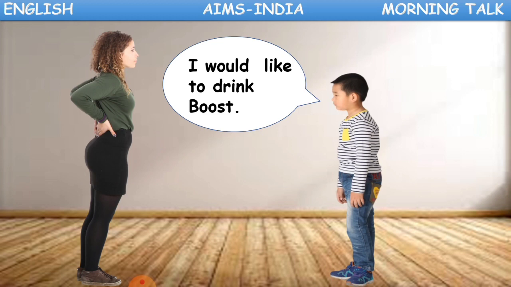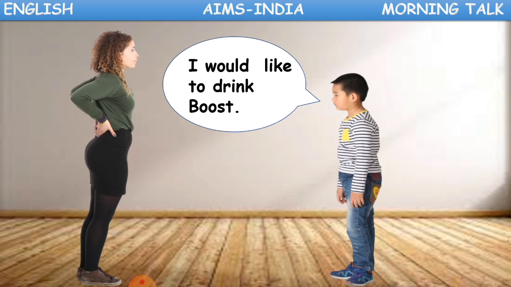Then how does James reply? I would like to drink Boost. He prefers to drink Boost. Whichever flavor you prefer, you can ask your mother in this way. I would like to drink Boost. I would like to drink Horlicks. Or if you don't want any flavor in your milk, you can say, I would like to drink plain milk. You can say it that way also. It is your wish, your choice.